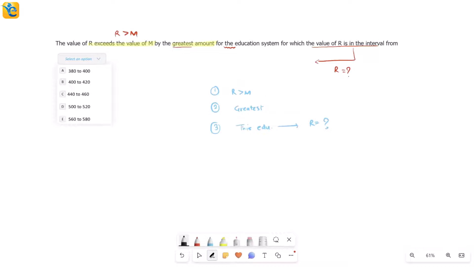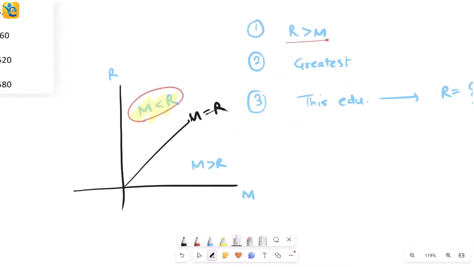Now we already spent effort in trying to see where R is greater than M, where M is greater than R. We'll just quickly bring that back here. So we had M equal to R here. And since M was on the x-axis, this is where M is greater than R. And this region above is where M is less than R. So this time I'm talking about M being less, which is this part above the line. So remember how in part one we had worked with everything below, but now we are in a different region. But in part one, we did not really bother about the greatest amount of a difference or the least amount. All we saw there was where is it that R is greater or M is greater.